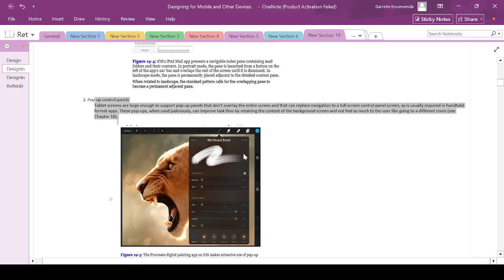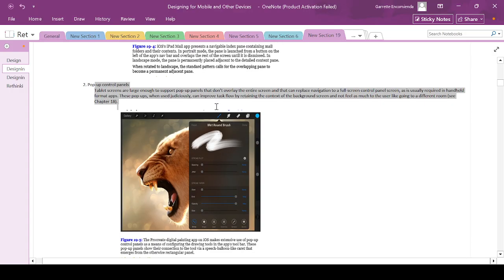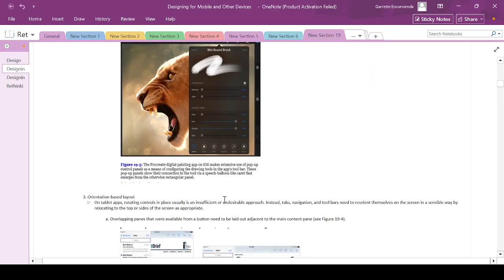It's still full screen. It just pops up. So it's still a type of pane or panel. Pop-ups, when used judiciously, can improve task flow by retaining the context of the background screen and not feel as much to the user like going to a different room. So again, the concept of room which was discussed in the previous video.